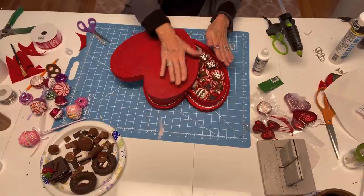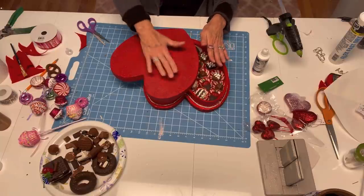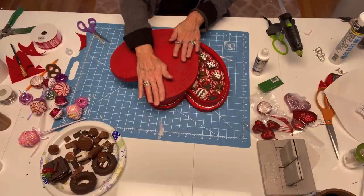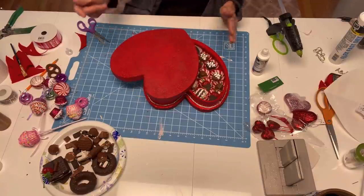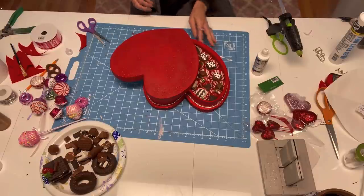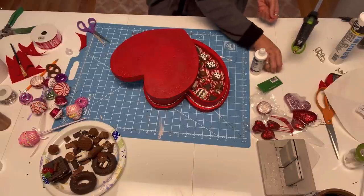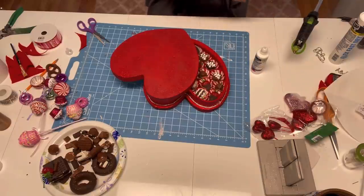I'll also go over this top piece with some Mod Podge, and I might do a little glitter on it, but I'm gonna let this dry a little bit more. And there it is. There's your Valentine's candy heart box. Let me turn it around real quick.